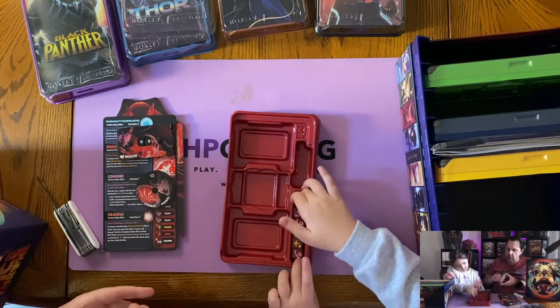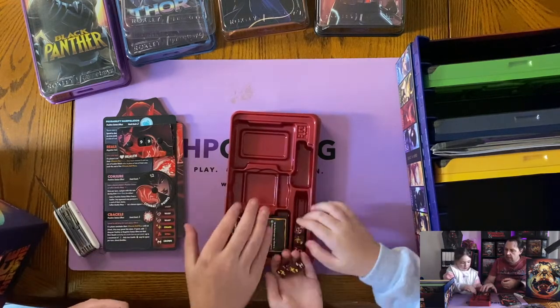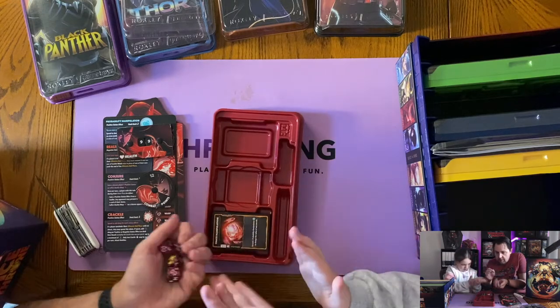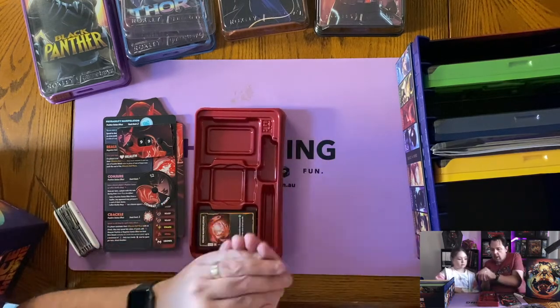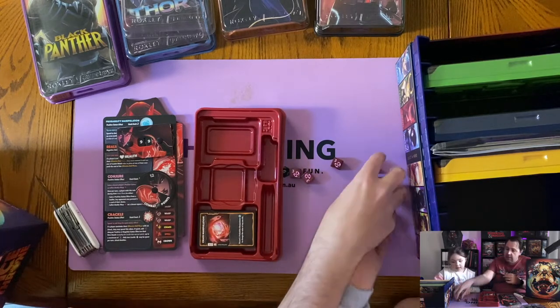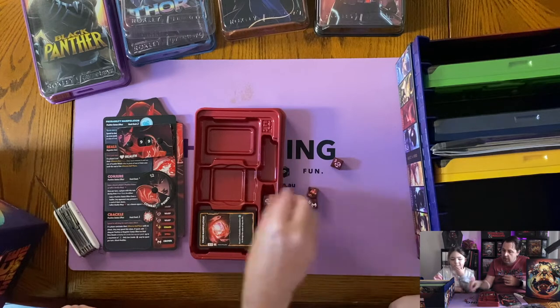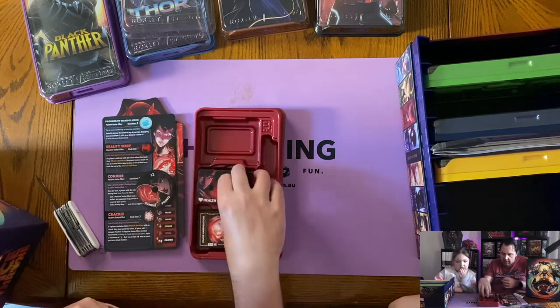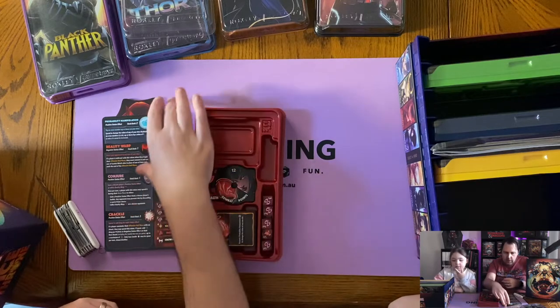So I do like the idea of being able to use the cards. Daddy, you can roll the dice. Thank you so much. Pop them in my hand here. Hopefully we haven't dropped any on the floor yet, so that's a plus. I've got a couple of sixes, all threes. Not a bad roll. I do like her dice. They are cool. Crimson velvety goodness. I love it. All right, let's whiz through the rest of these.